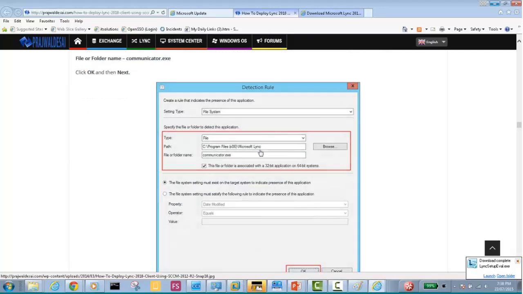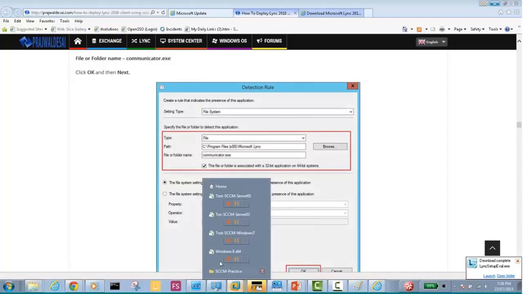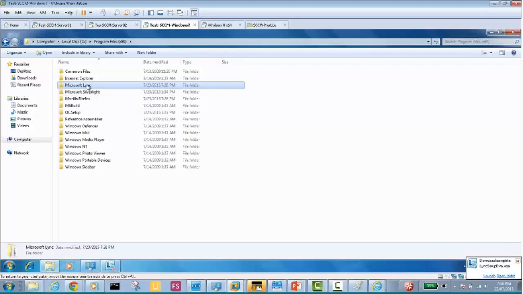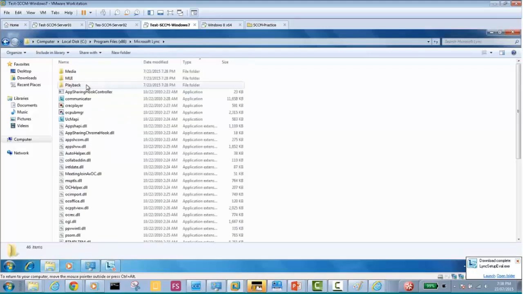Okay, the path is there. Communicator.exe is there. Instead of looking at that document in a production environment, I would be looking at Windows 7. If I am deploying it on Windows 7s, maybe there are 10,000 Windows 7s only, right? If there are mixed environments like Windows 8.1, Windows 10, maybe the path is slightly different. So yeah, then I would have to install and uninstall on Windows 8. Then I have to install and uninstall on Windows 10 as well, which I should.